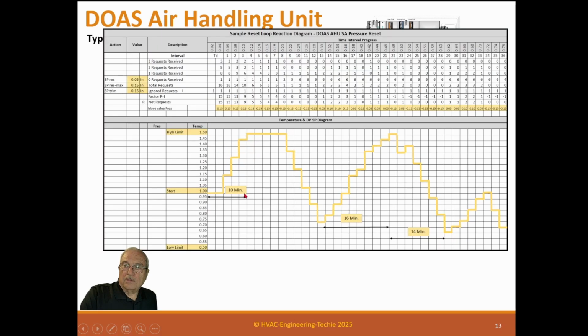So this goes up. This is the dead time, these 4 minutes here. And once it gets it, it starts getting its request. And I push this to get maximum request. It goes up our maximum amount, which is 0.15, and then we go 0.15 and 0.15 until we reach the maximum of 1.5 inches. And then it sits there until we get no request. We start getting 0. Then it drops from this full 1.5, and eventually it may go down to the minimum 0.5 or wherever.